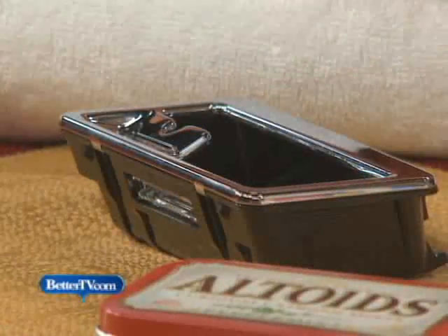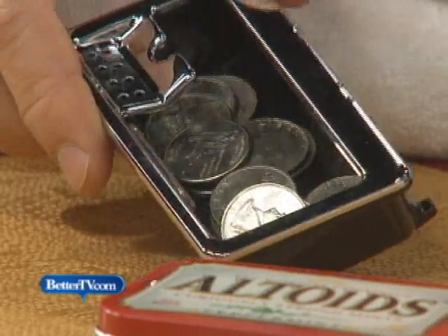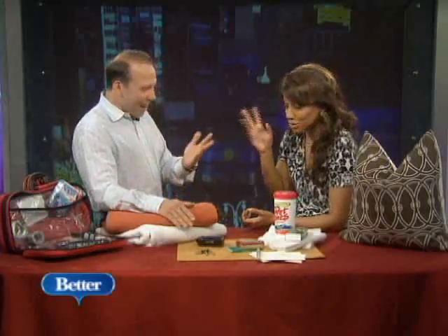What about your ashtray? Cars still have ashtrays and people are smoking. But if you're not smoking, quarters — this is a great place to store your quarters. I use it all the time for meters, and sometimes even in a pinch for coffee. Those quarters are right there when you need just an extra penny or two.